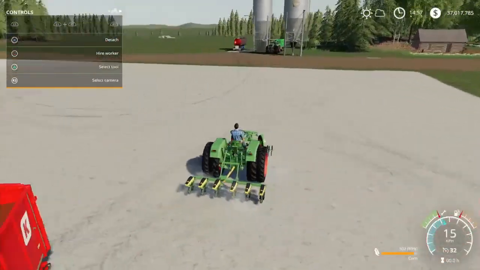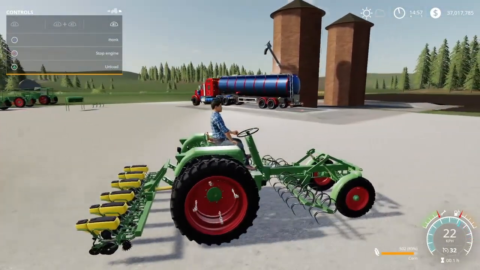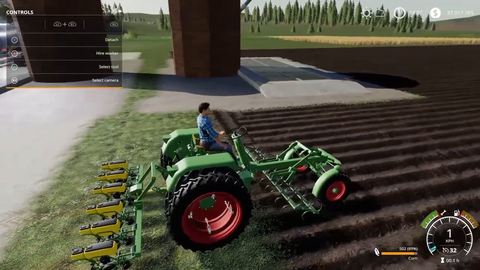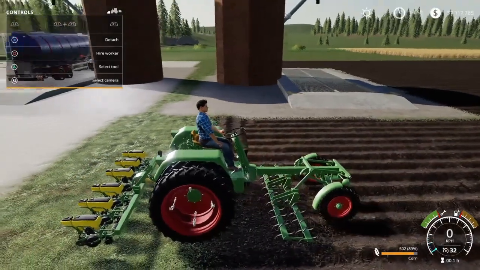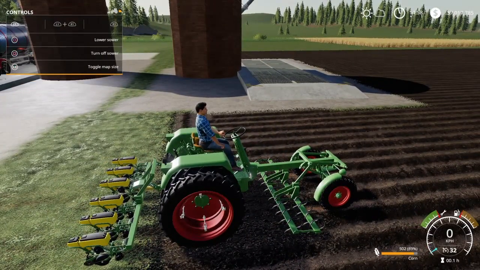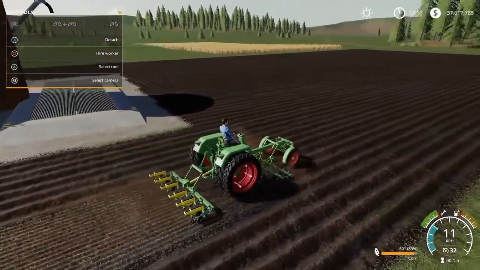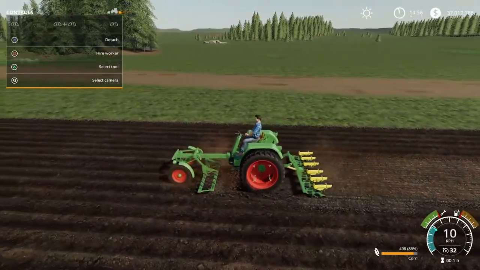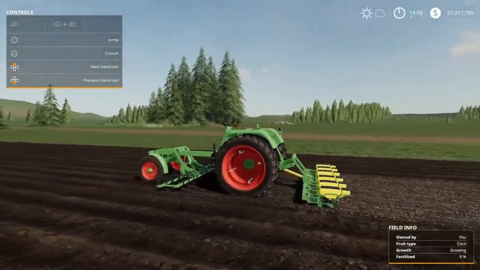So now we should be able to cultivate. Look at it. I really like this. We should be able to cultivate and plant at the same time. So let's get the cultivator down. It's making a cultivated state. And now let's move over to the back one. Turn on sower, lower sower. And it can pull both of them. Hey, there we go. Oh, that's neat.